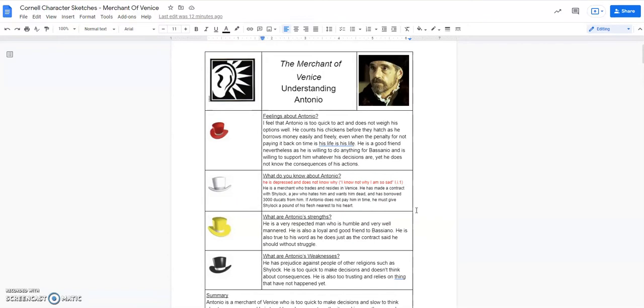So for example, the red hat is all about your feelings. So it's an opportunity for the whole meeting, everyone in the team, to express their feelings about something. The white hat is about the facts. So it's a time to collect all the data and put the facts together. The yellow hat is about strengths, and the black hat about weaknesses, and so on. And so it's designed to assist people to think about particular aspects or to think about a problem in a particular way. So I put this together with Google Docs.